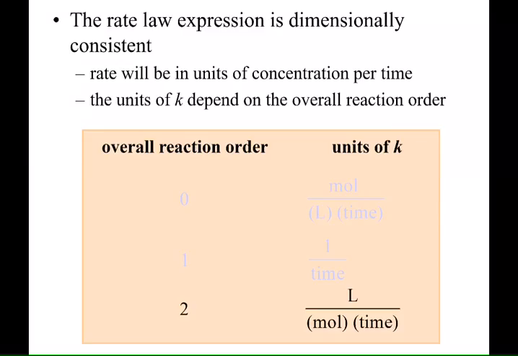And then the last one we're going to worry about is second order overall reaction order. If it's squared, basically you have introduced a moles per liter squared. And then in order to get this, you have to go ahead and, how do I say this? You need to cancel one of those, right? Because you only need one at the top and you've got 2. Cancel one of those, and you need to also introduce time in the bottom. So basically, I don't know if you see this over there, you have 1 over molar per time. And 1 over moles per liter actually is the same thing as liters per mole. So this is the inverse of molarity here.